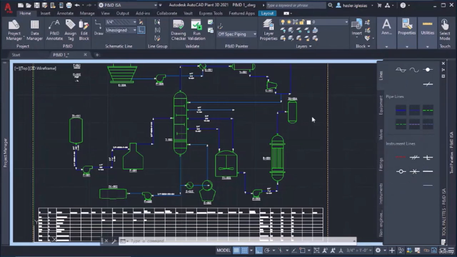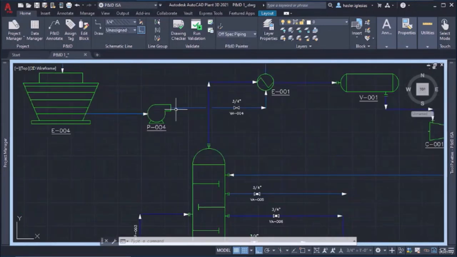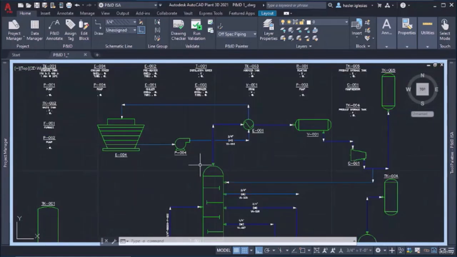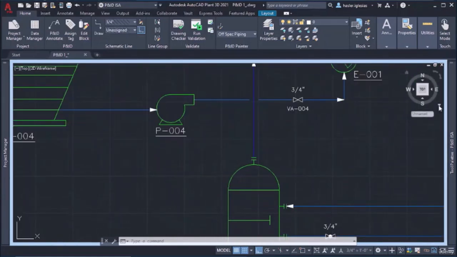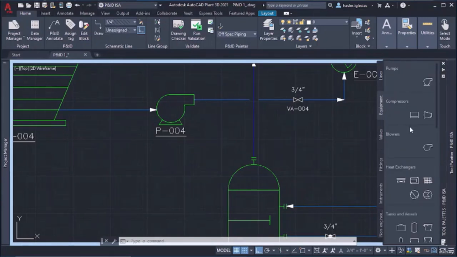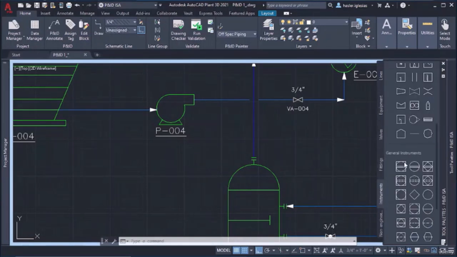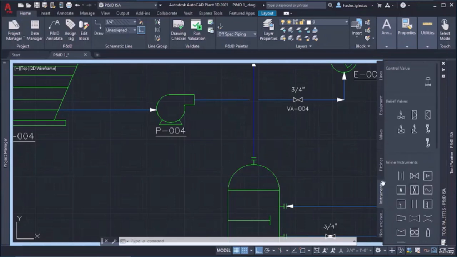So let's start with the distillation tower. Let's say I want to control the temperature of the top. So I'm going to place, first of all, and I have the instruments here, right? I'm going to go to the instrument tab in the tool palette.